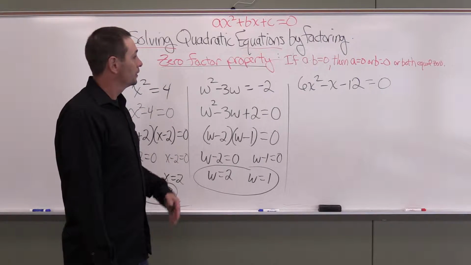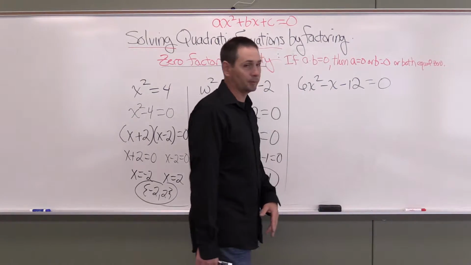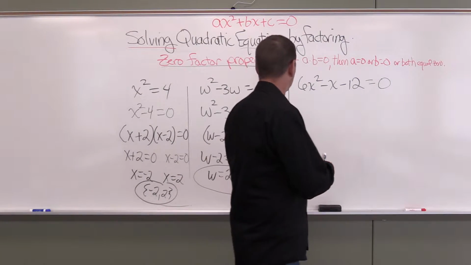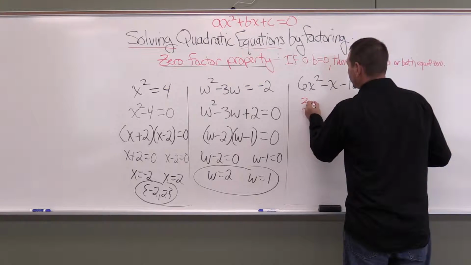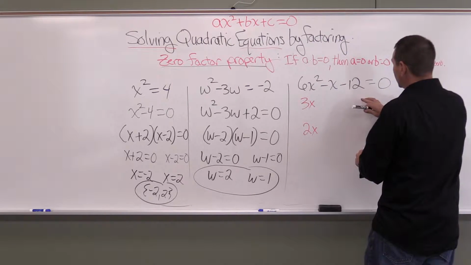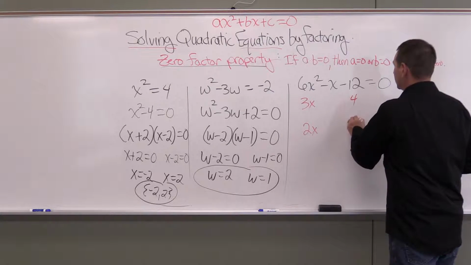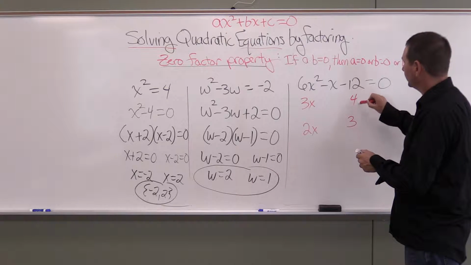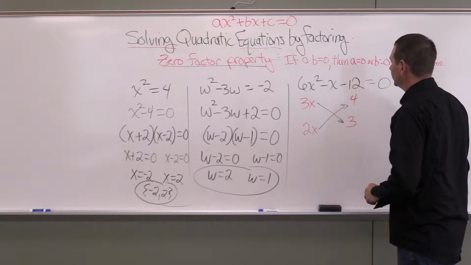And now, a little harder factoring problem. A is not 1, it's a trinomial. I know how to factor these, and what I'm going to do is use crisscross. I'm going to try 3x and 2x. Let's see, 12, maybe I'll try 3 and 4. I'd have to stick the 3 down here and the 4 here if I'm going to do that. And I'm going to try crisscrossing them, see what we get.